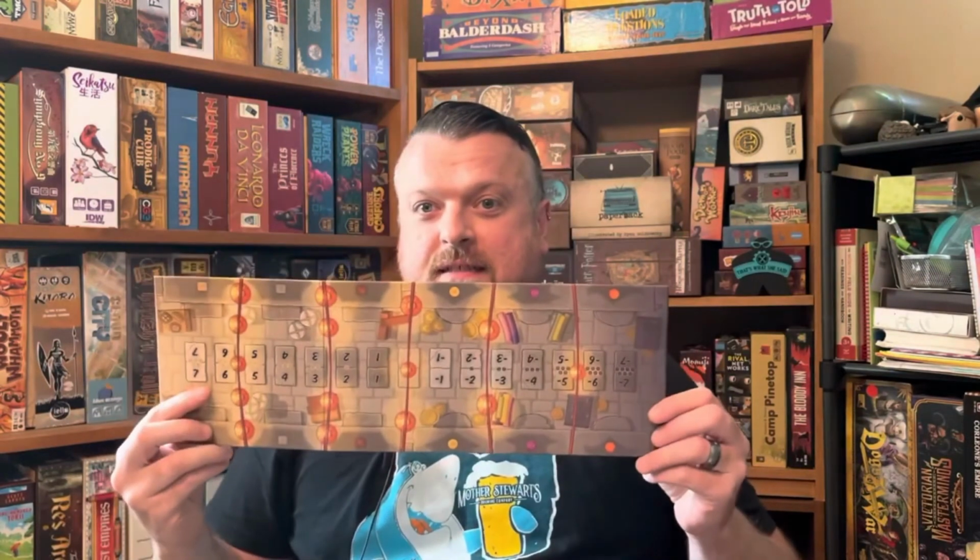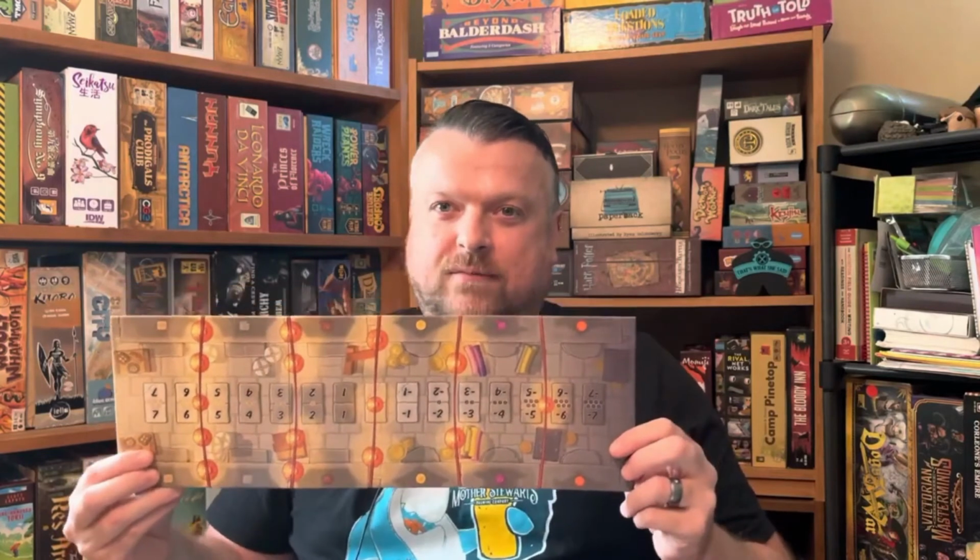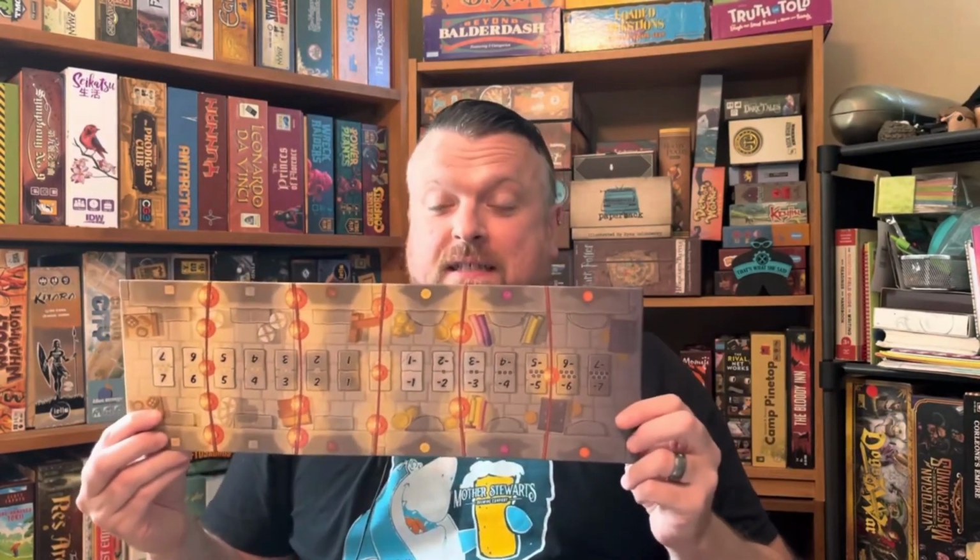So, first off, let's look at the components. The board. That's it. Just a reputation track. I was calling it influence. It's reputation. Whatever. The track that shows positives and negatives. Folds up small. Goes into the box. Pretty nice. These little markers are cool. I like them. You can tell which one's yours, which one's your opponent. They match the back of the decks.